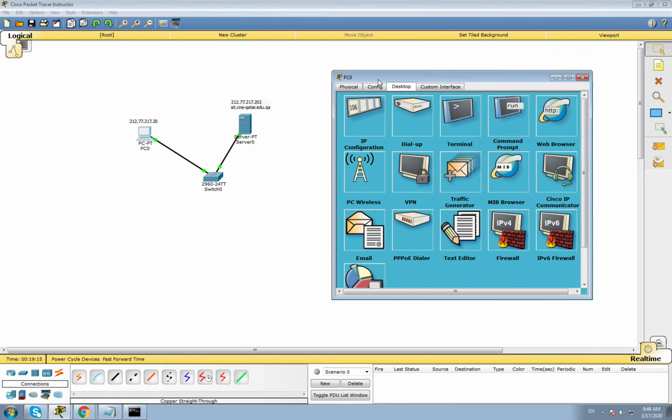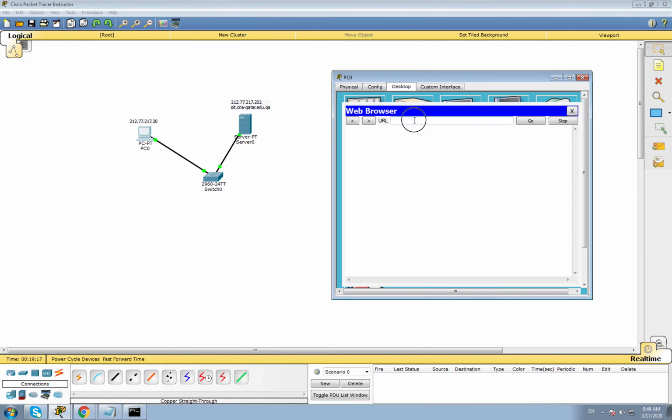Now, I'm going to come back over to here, open up my web browser, and once again I'm going to go to 212.77.217.202, and I'm going to say go, and take a look at this. Now I can actually see my page, which is the welcome message to SIT. Oh, hey, can I put in a tilde followed by my 600 number? Well, if it was configured, sure, but this is currently not configured for this type of thing. So this is the only page I'm going to worry about, just the one main landing page.